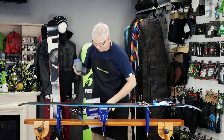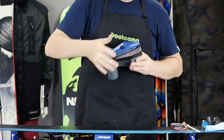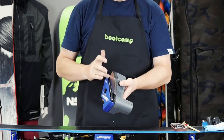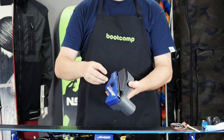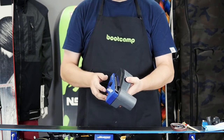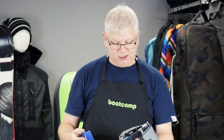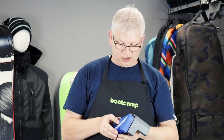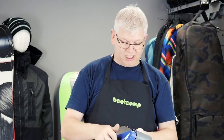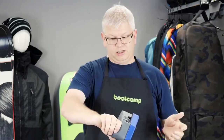And then finally you have the gadget itself. It clearly indicates a work direction on there, and we have a belt in here — this is a coarse belt — and you have an adjuster for the tension on the belt as well. Easy to change: just remove this cover and swap the belt out. It's got a tensioning pulley to make sure the belt stays correctly tuned at all times, and metal guides to ensure you don't damage the edges of your ski. Easy to grip handle.